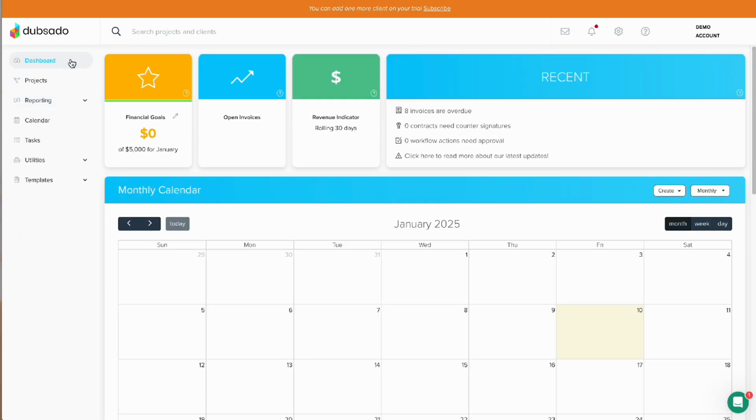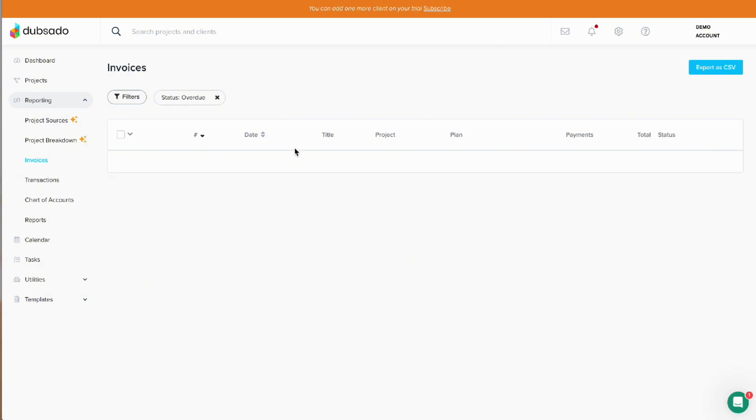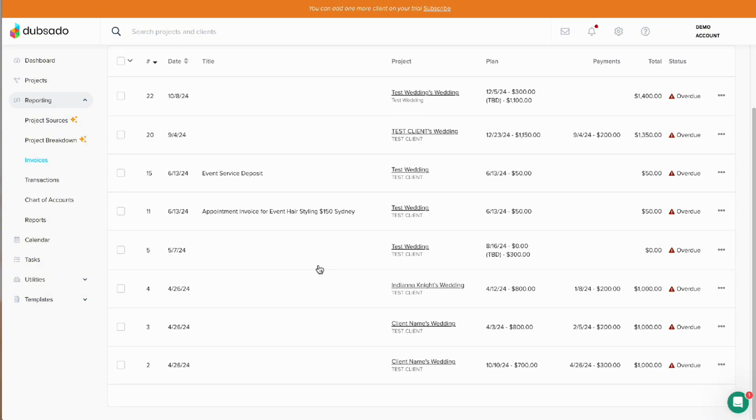Jumping back to the dashboard, you can also see over here on the right-hand side if you have any invoices that are overdue. Yes, your payment reminders will be going out automatically to clients. However, sometimes if people aren't paying, it will show up here in invoices. Ideally, this won't happen, but if it does, you can click on them here again to go to this invoices section, and you could give your client a call if all of their payment reminders are going out and they haven't paid you yet.